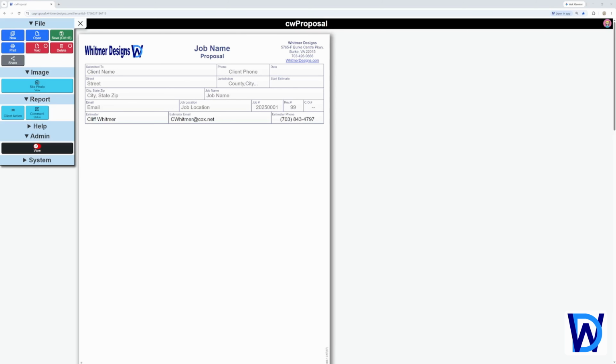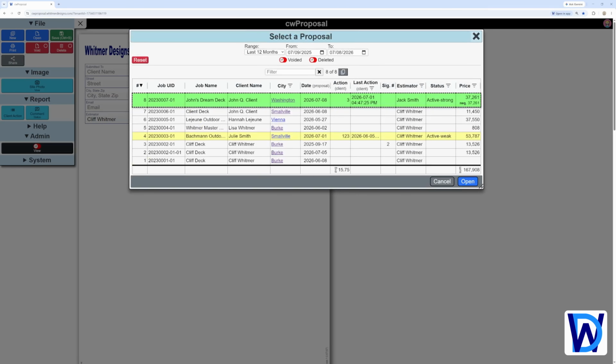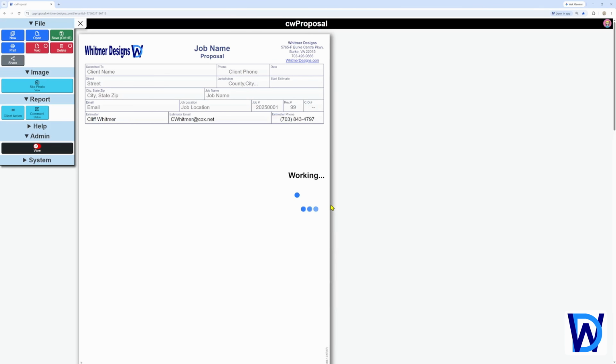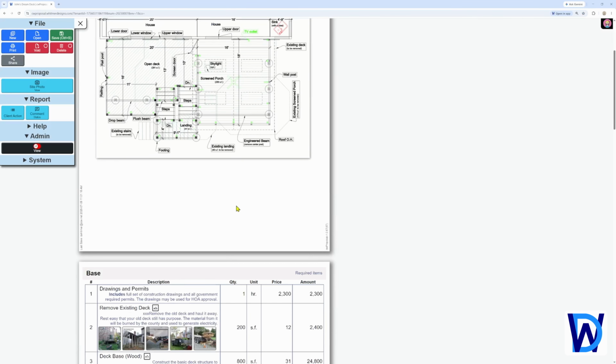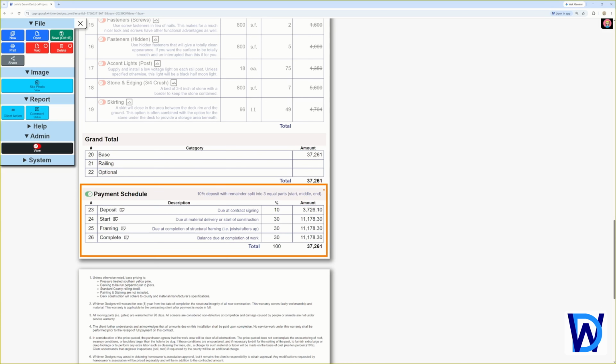Right, today I would like to review a new feature that's been added to the payment schedule where we can add surcharges for things like credit cards. So here we are in a blank proposal, and we will open up our favorite demonstration proposal here. That's all open, and the part we're interested in, if we scroll down to the bottom, is this payment schedule right here. This part's what we're interested in.